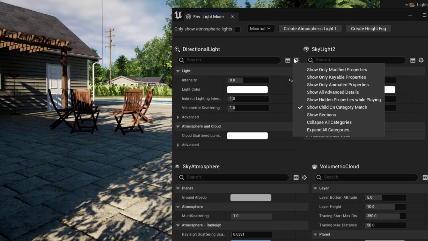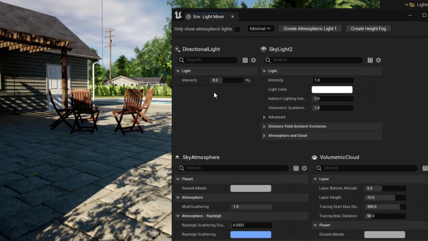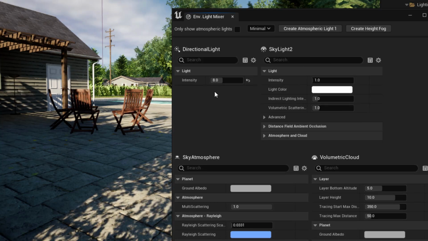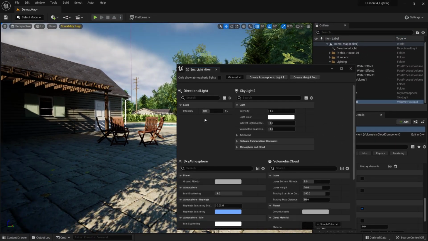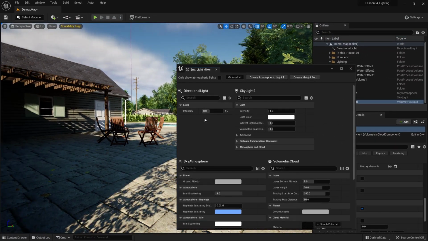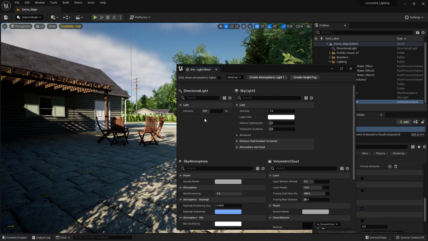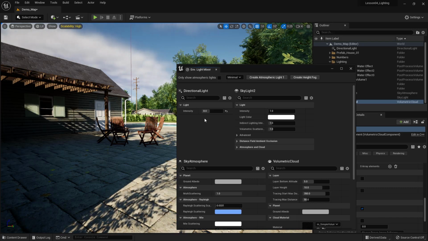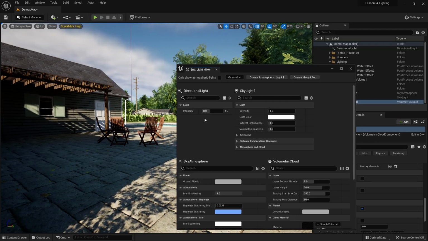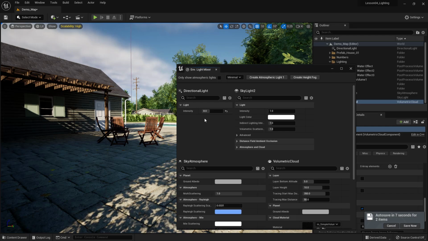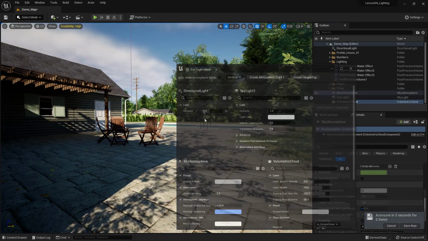You can easily go to settings and show or hide things. For example, show only modified properties, and it gives you only intensity to play around with. How cool is that? So you can even save more space on this window and have a very clean, useful set of properties that you use for your lights if you want to.